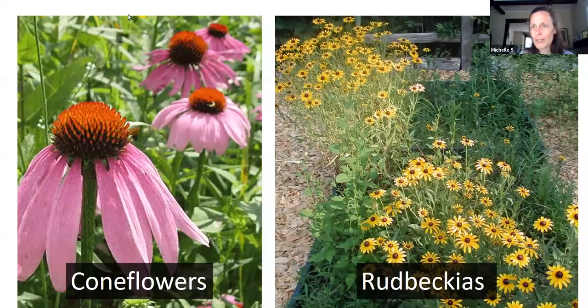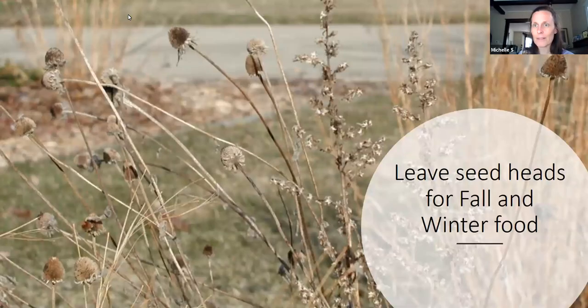In order for these plants to do what they need to do for the birds, you have to leave the dead parts. They may not be as attractive as you'd like, but they're really attractive to migrating birds in fall and through winter. Insects also hide in stems, so these plants are important for that purpose as well. I don't do my fall cleanup at all — I do a spring cleanup when the birds are done migrating through so they've gotten the best use of those plants.